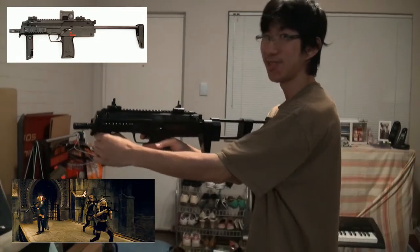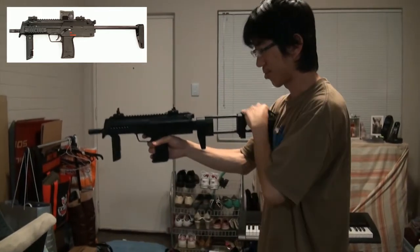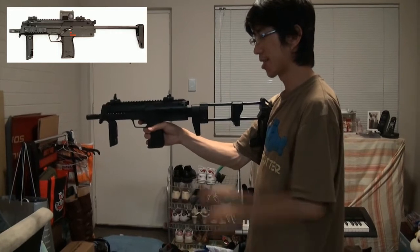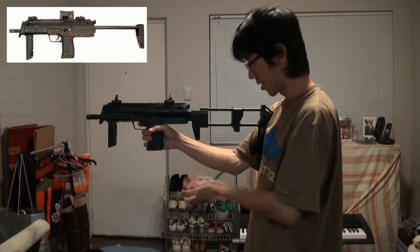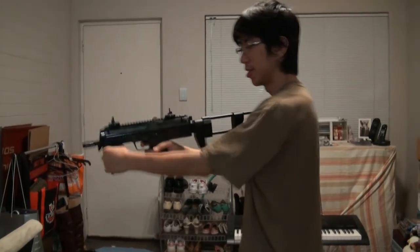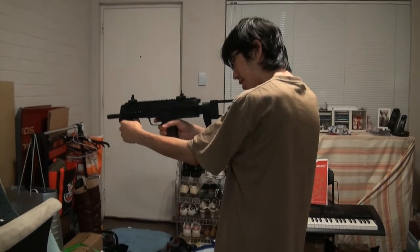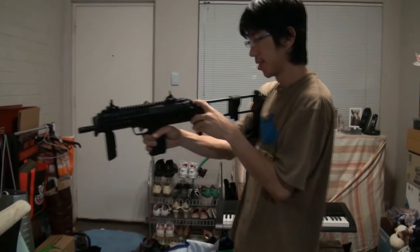And now that looks good. It's comfortable — I can hold it up, I don't have to punch. Very nice length for me, very comfortable. I have to stretch a bit to reach this one, but if I kind of angle it inwards it's very nice and comfortable. So for Babydoll I'll be using this — the black version.